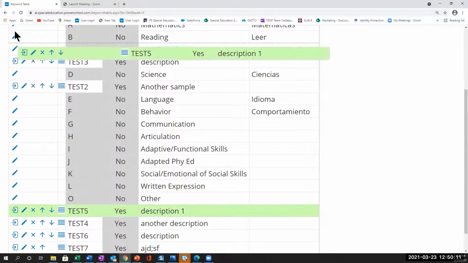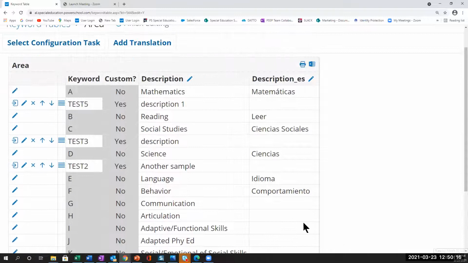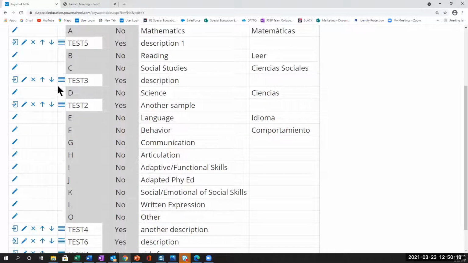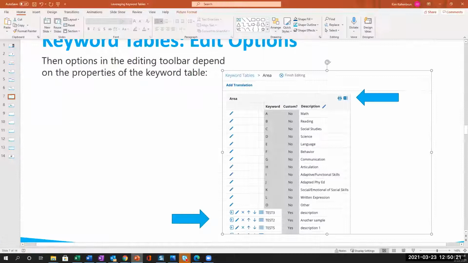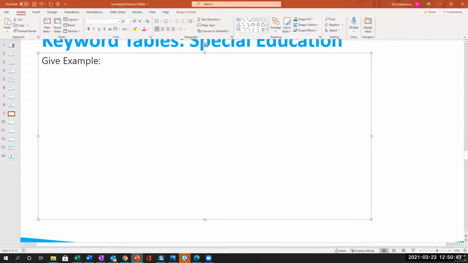Cool beans. Yep, enable drag and drop. Christine got it in here. So insert the keyword, edit the keyword, delete, move up, move down, and drag and drop it to move it up and down.